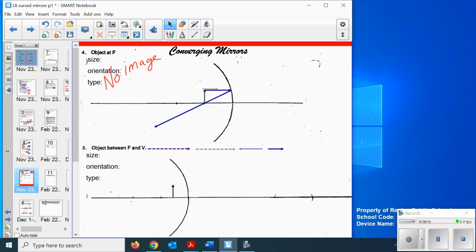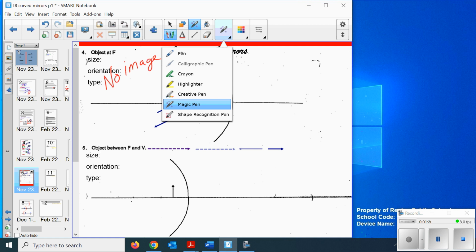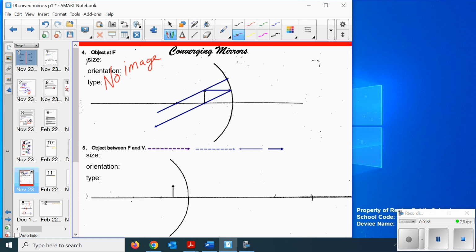get some geometry on it. So I'm going to just line this up. And what do you notice about these? I line them up. They're parallel. Okay, I'm going to draw in some arrows. So this hits the mirror and then goes through the center and bounces back. These are parallel rays. This is why you get nothing.